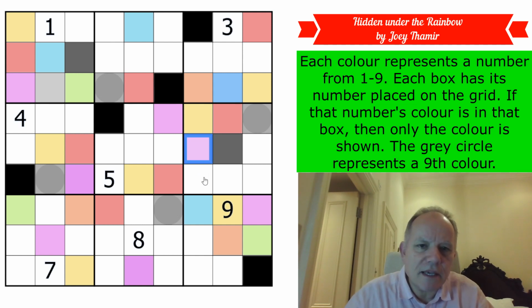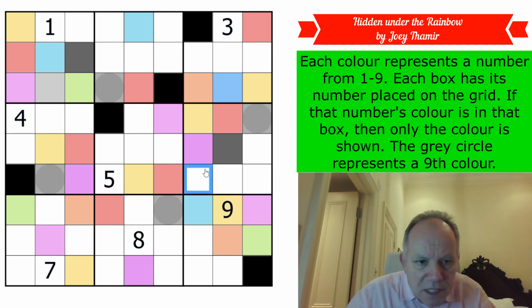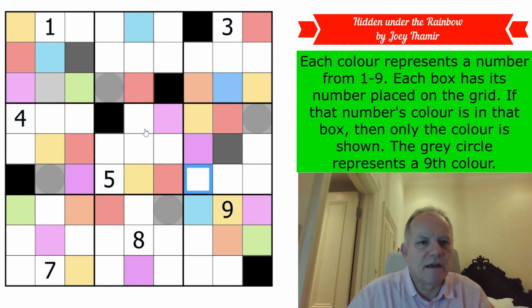Actually, now I can't tell. Do I know that purple is 3 because it could be there? Or was that a given purple? There is a slight colour distinction between the givens and the not givens. I'm going to have to work without that, I think, weirdly. Anyway, or remember it. Now, there are 2 cells left in box 1.